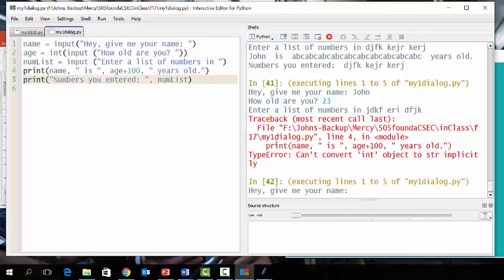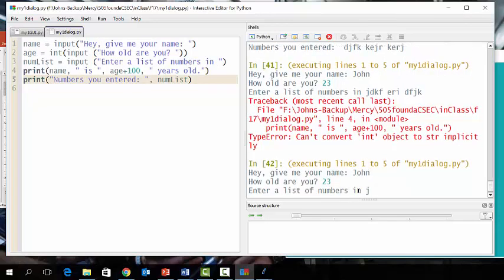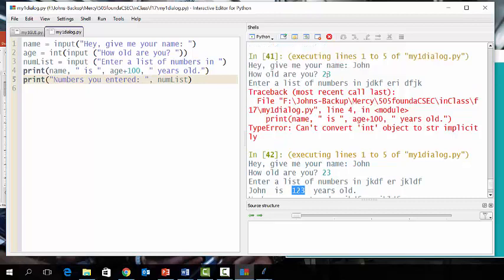Then we execute here, say John, how old are you? 23, or whatever, okay? Then it says, yeah, I add 100, right? So 23 plus 100, therefore it is 123. So 23 here is not the same as 23 here.